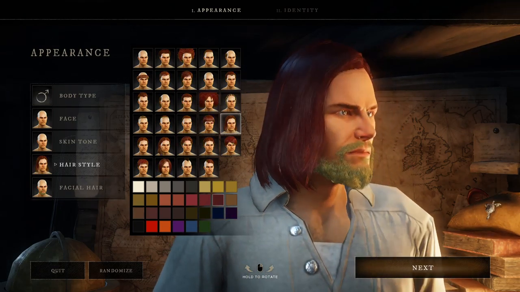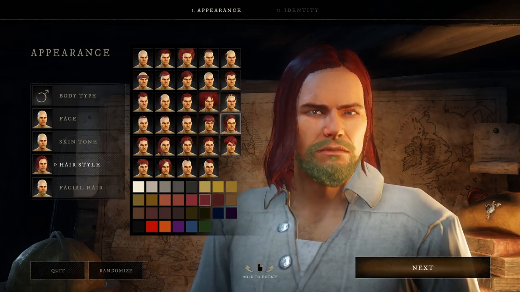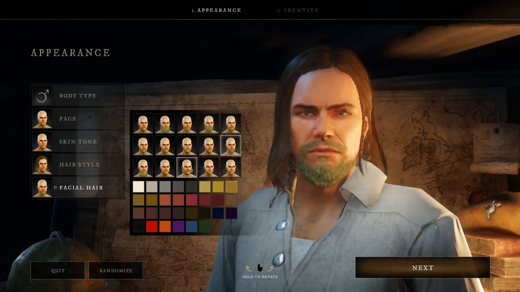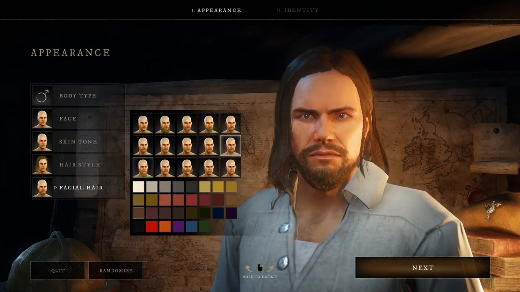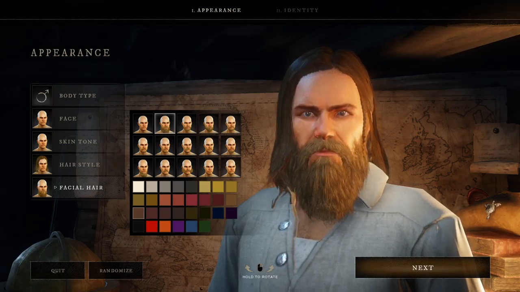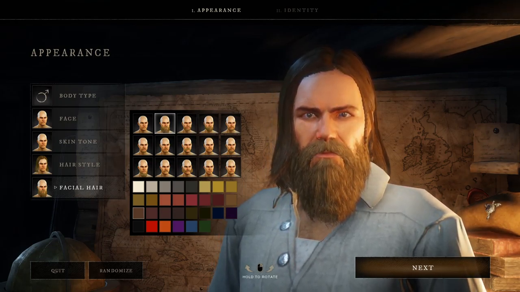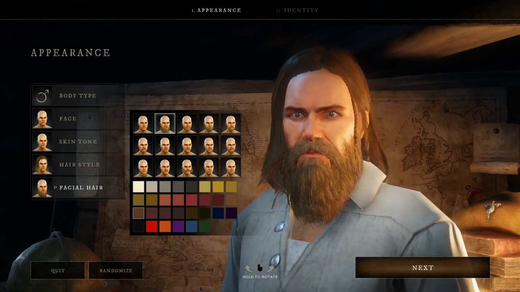Oh wow, that's a nice shade. Sure, let's go for that. Oh, facial hair, I didn't even see that. There it is. That's what we want. That is the official COVID look that I am rocking pretty much at the moment. Very lumberjack.